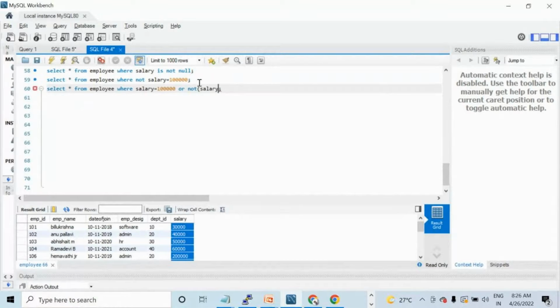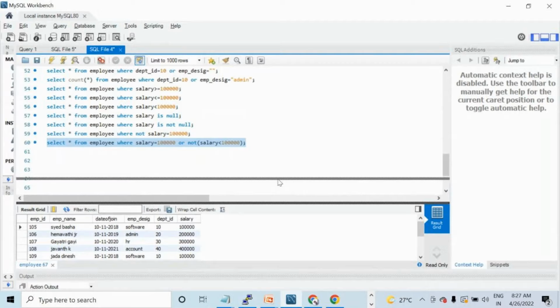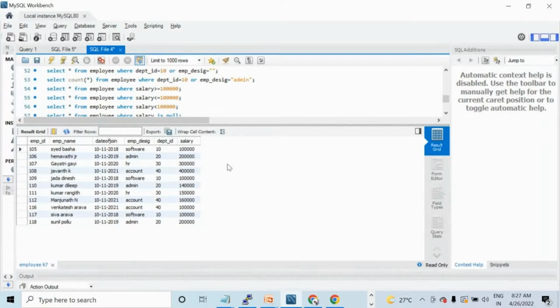Then we can take less than, or not 1 lakh. Write this filter. You see only 1 lakh and less than 1 lakh salary we are getting, or more than 1 lakh.